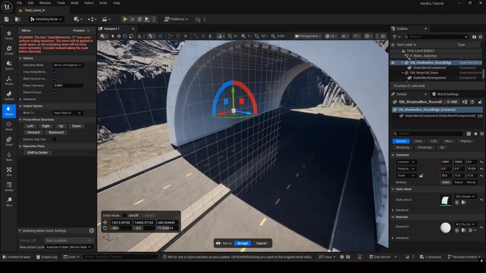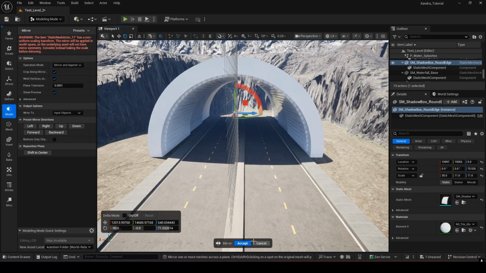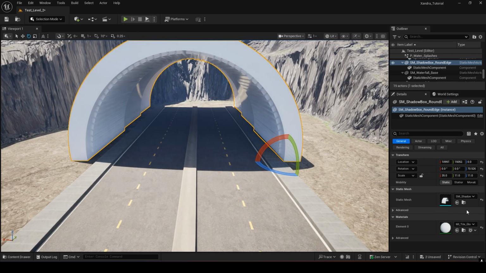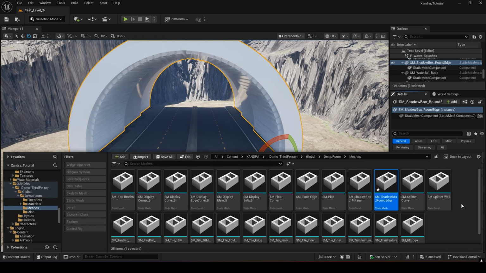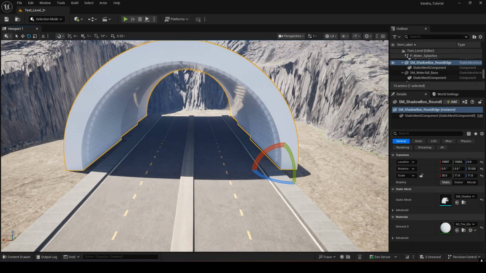So this is what we're going to use for our tunnel. I'm just going to click accept. And now we've got this whole mesh here, and it's right in here for us now. It's gone ahead and made that for us. So, easy peasy.